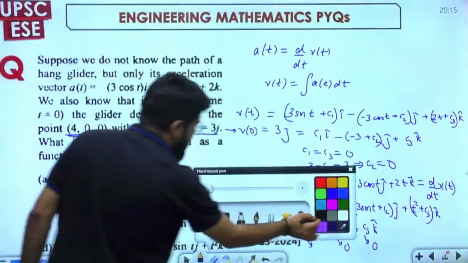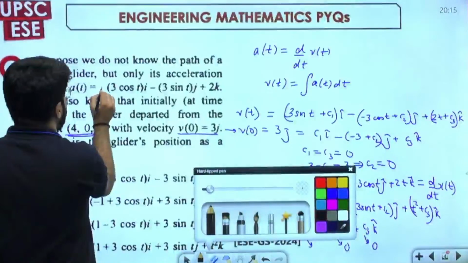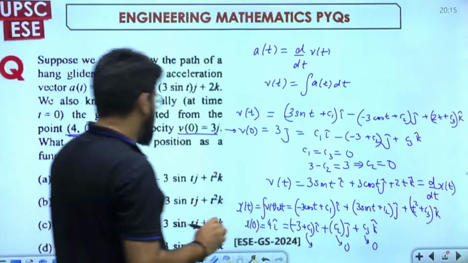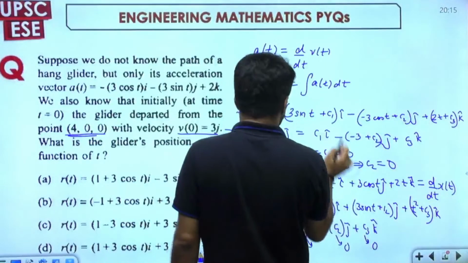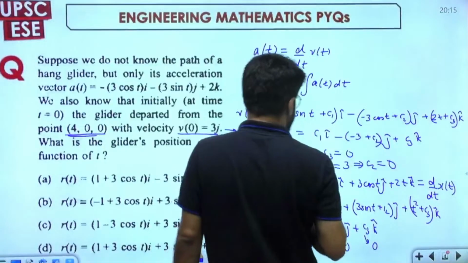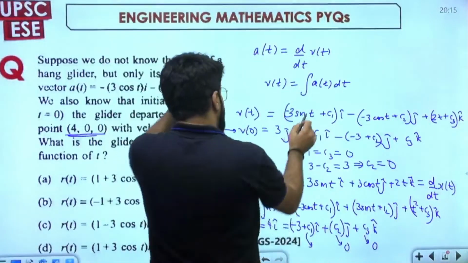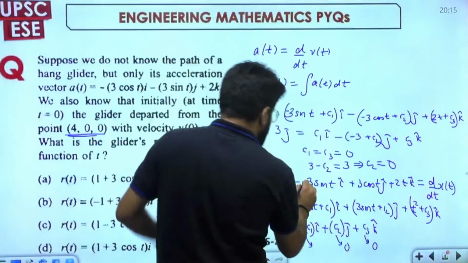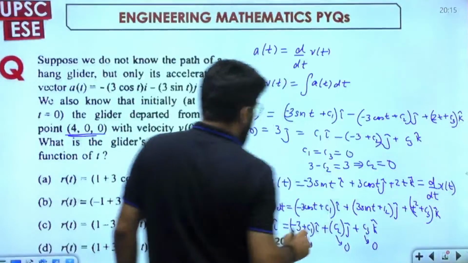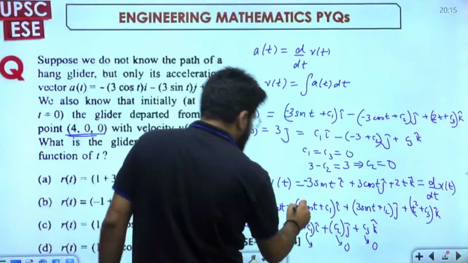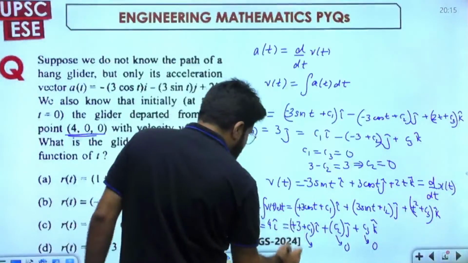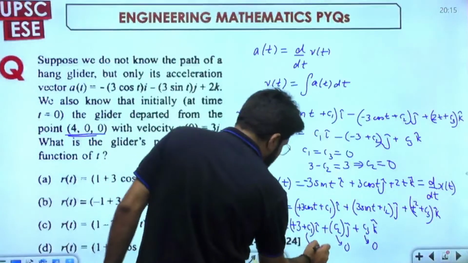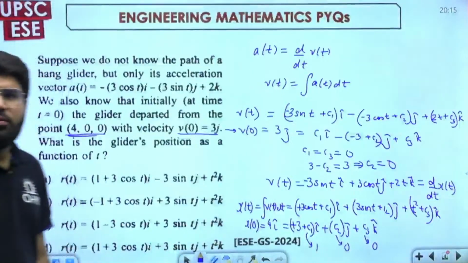The actual question gives acceleration starting with minus 3 cos t. Okay, minus 3 cos t, so the integral of cos t is sin t, so here it will be minus 3 sin t. But that's not going to impact the velocity constant. So the integral of minus 3 sin t will be 3 cos t. The rest is all the same. Now it is 3 plus c1, and hence 4 is 3 plus c1, so c1 equals 1.